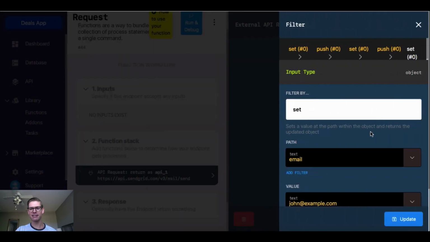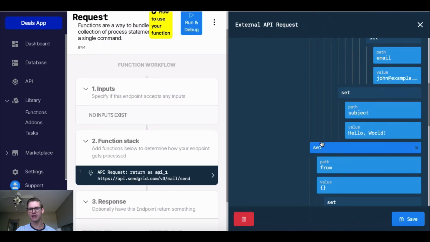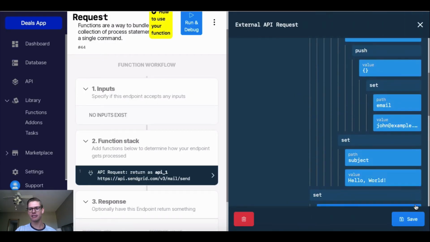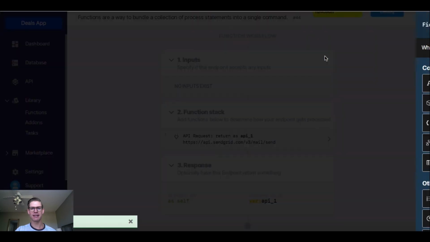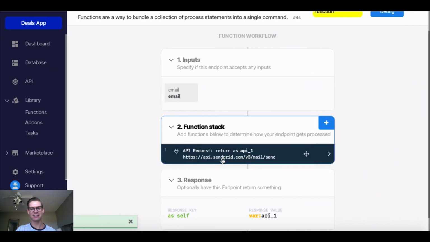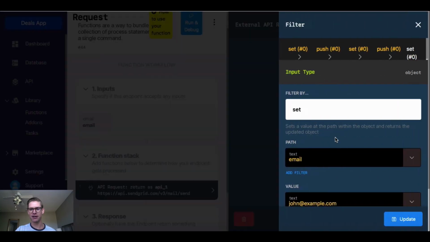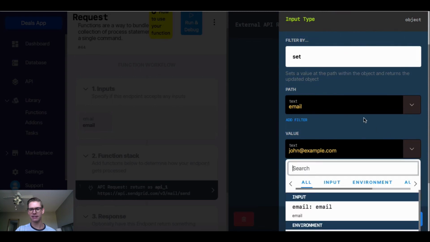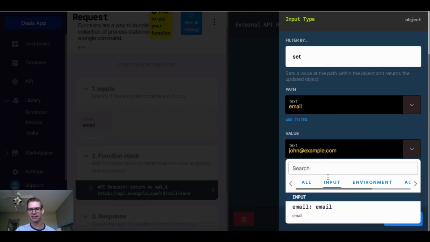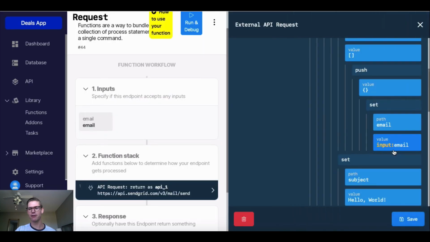So that's important because this means I could customize anything in here. Like for example, if I didn't want john@example.com, I could put in my own input here, and with any of these values. So if I just hit save here and go to my inputs, and then I created an email input here, and I'll just name it email and hit save. And then if I go back into this API request function, and then if I went and found that john@example.com, and right here where it says value, if I hit this drop down menu and just click input and see that email that I just created, now I can put in whatever email I want, and we see that updates to input and email.